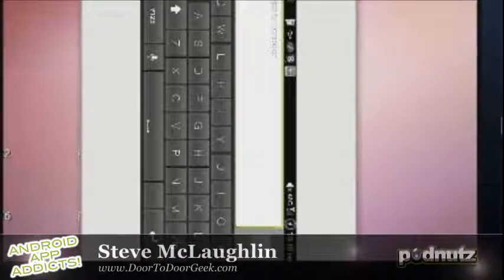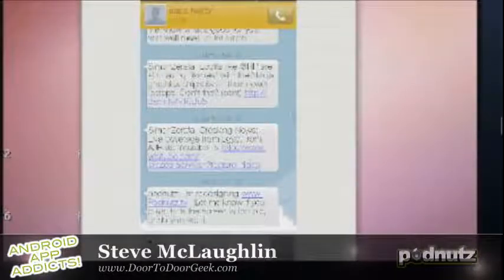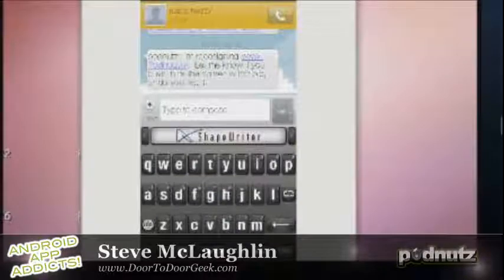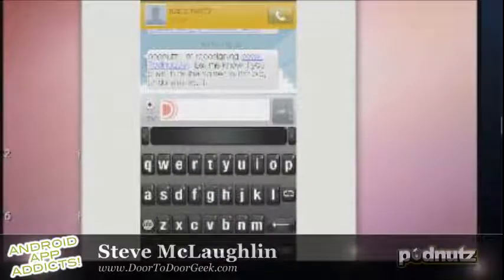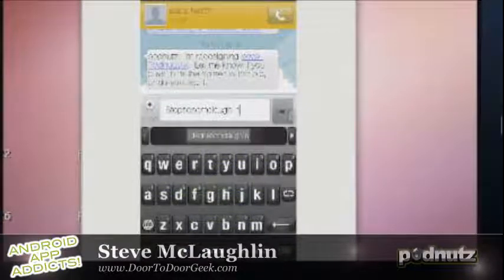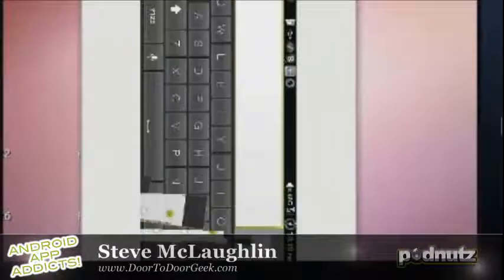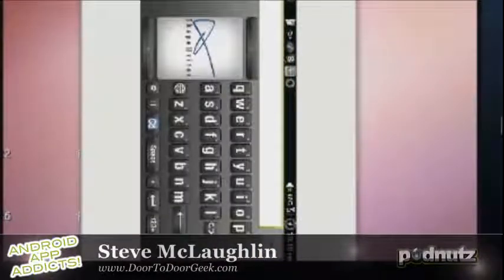Yeah, because the ShapeWriter keyboard, which is the one I use in portrait mode, I'm really hooked on for a couple reasons. Like I can type my full name really absurdly by just doing obscene squiggles across the screen, and I don't even have to get close when it's a long word. But in landscape view, it is absolutely horrible. If I hold down, go to input method, you'll see just how annoying this is. It's like seriously half of the size of the screen. So it's really hard to type on there.